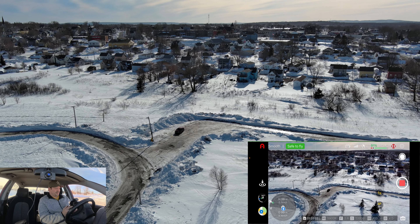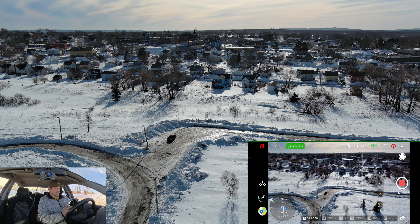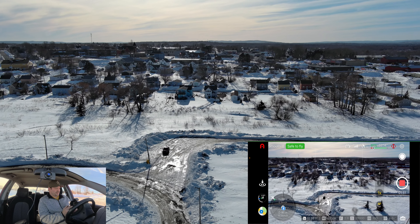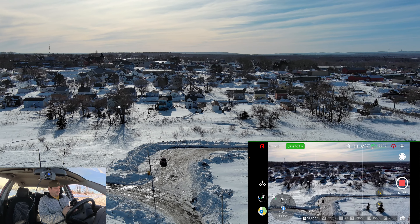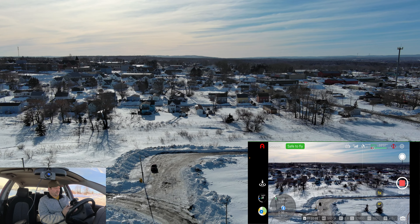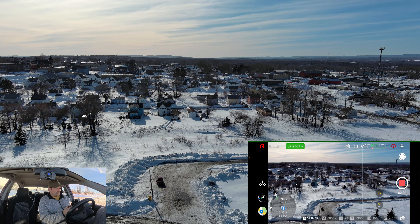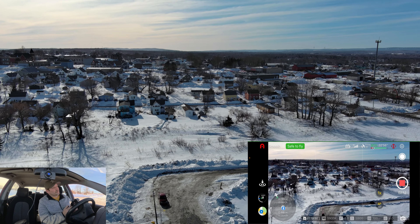Camera up — you can see where I'm parked there. Absolutely beautiful drone this is, guys. Kind of glad I had to fly away to be able to get this drone, because I just could not afford to sink that much money into it. It's over two thousand dollars for this drone.